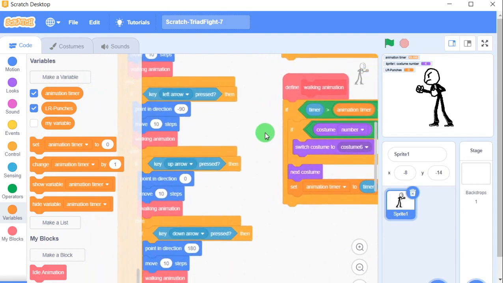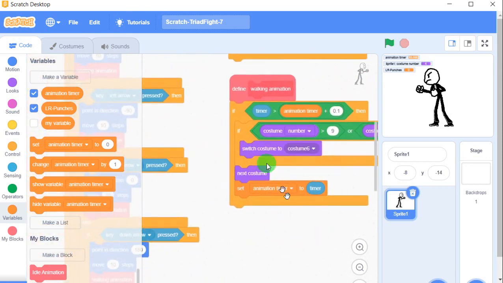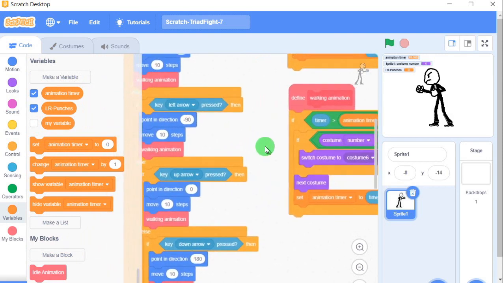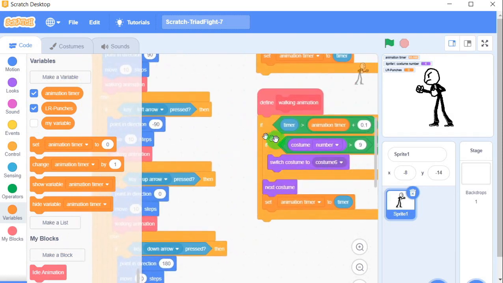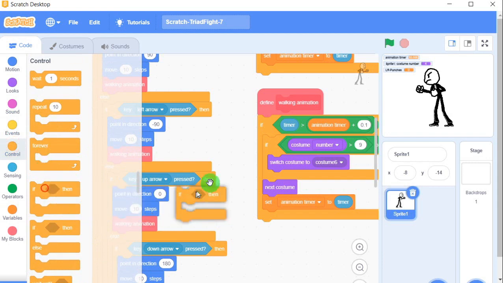So it means we should add something here to indicate this one is for left and right. Of course, we are going to use another if statement. In this if statement, we add one here. This one is inside.